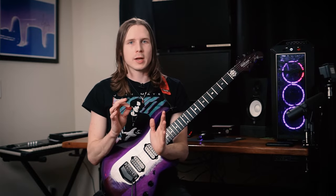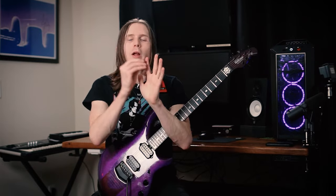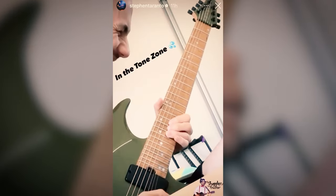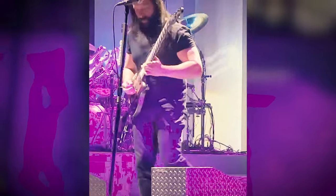So with the whole technique demystified with the fish hook and where exactly to place it on your finger, I wanna show you that even players who are known for being super technical do their bends this way. This is how Steve Vai does it. This is how Petrucci does it.